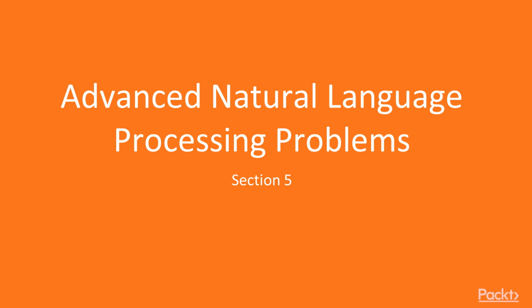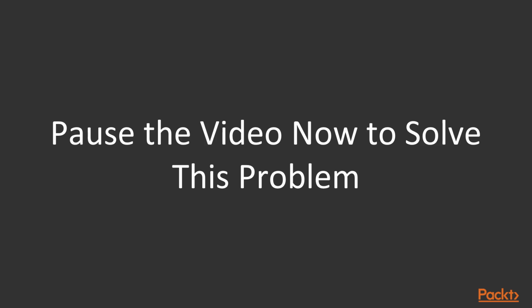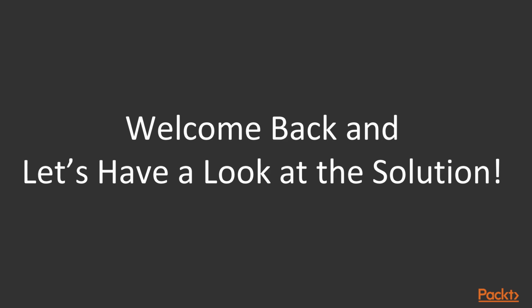Hello and welcome to section 5, Advanced Natural Language Processing Problems. In this video, our challenge is to choose the deep learning algorithm and dataset for language translation. So pause the video now and try to solve this problem, and in a moment I'll go through a proposed solution. Okay, welcome back, and let's have a look at the solution.